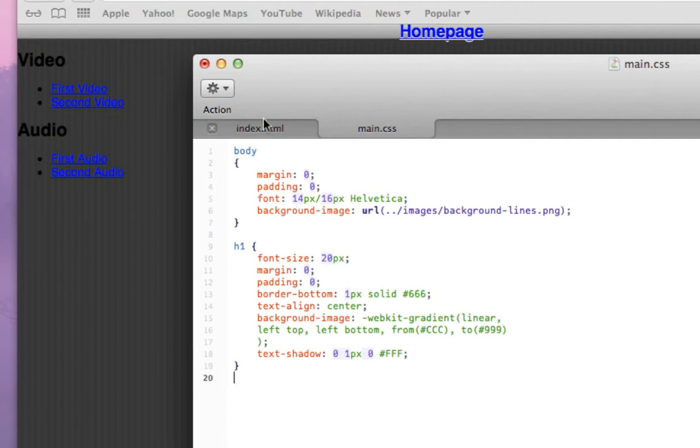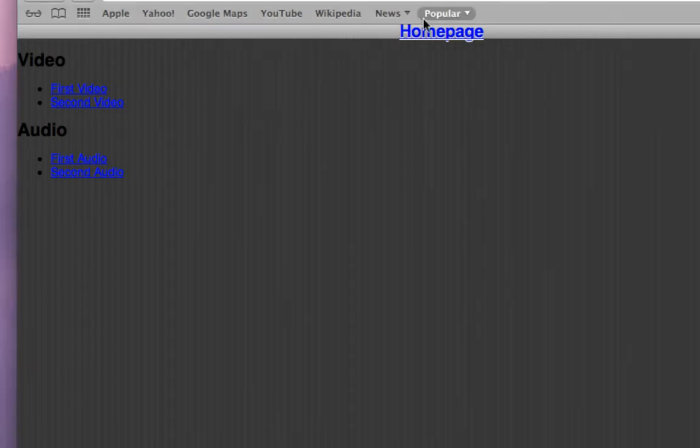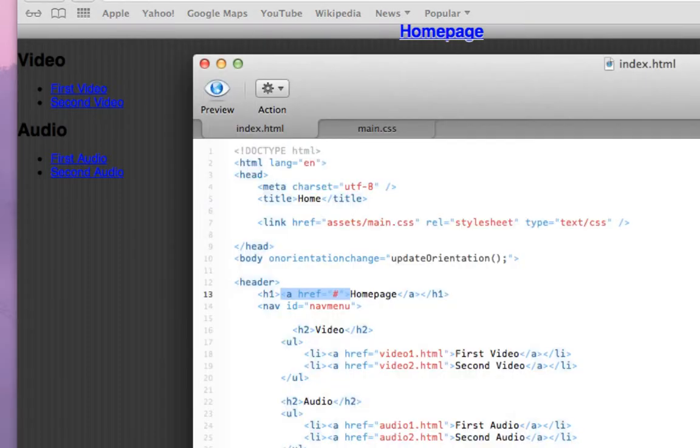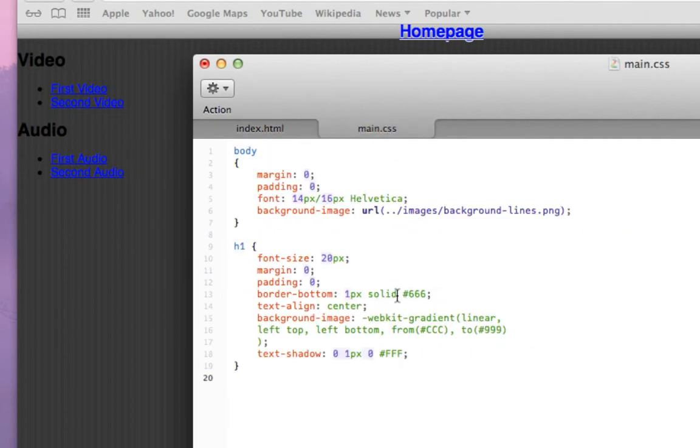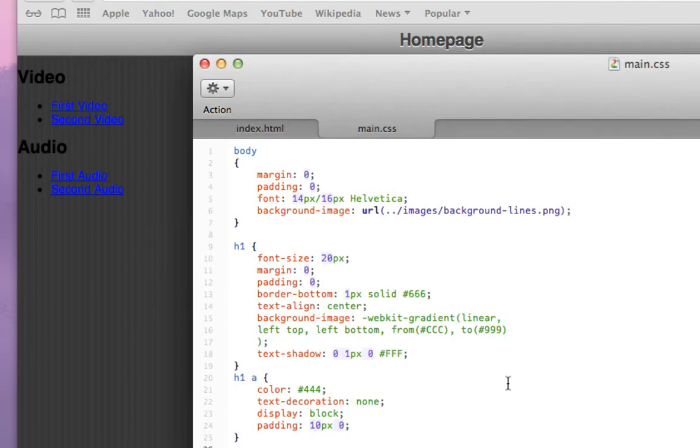The reason why it's blue is because it's a link here, as you can see, because eventually when the user clicks on the whole bar, we want the website to take him somewhere. Let's just copy and paste that. There you go. We've got a nice iPhone-looking title bar at the top.